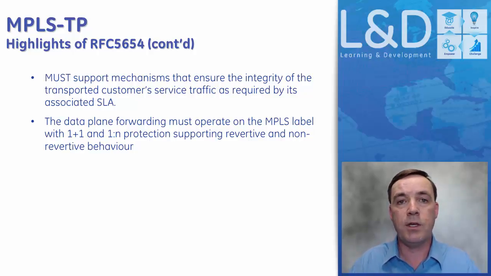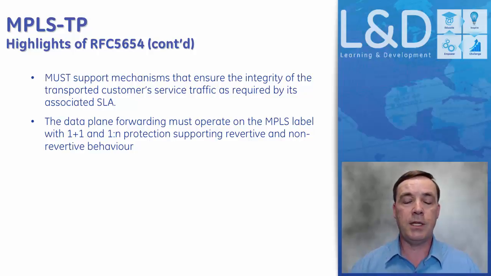With 1+1, you have traffic going down both sides of the network already, which means you have much faster failover. What that means is you're going to select one side to receive the traffic on, one side to have as the active side, and because you can't receive duplicated traffic at the destination, you have to have some kind of a selection mechanism. What this says for revertive and non-revertive with 1+1 is you have to have some way of having a selection mechanism either go back to its original state or leave it in its new state.